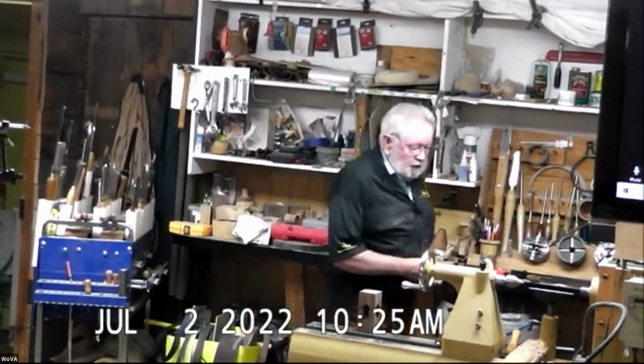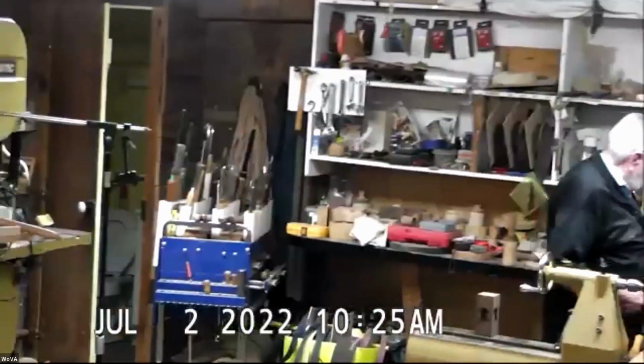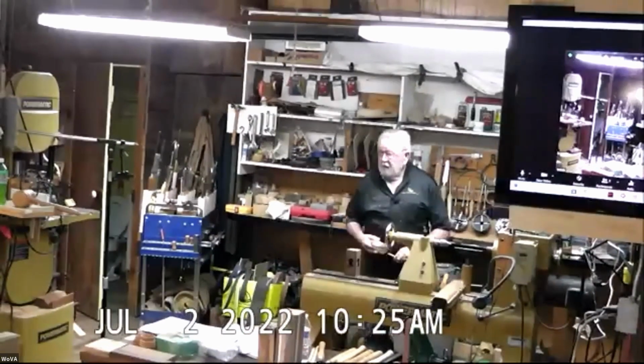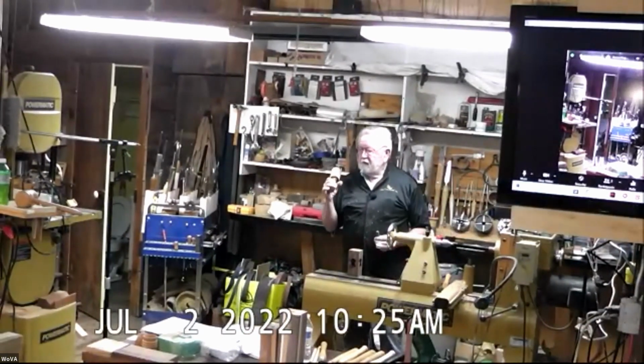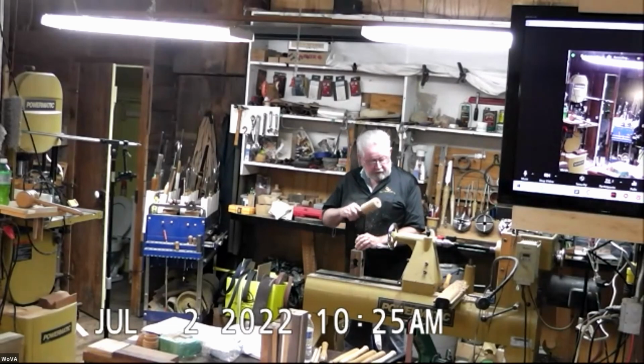I turn on a small lathe. I say it's a 36-inch lathe, but not a big lathe. Matter of fact, it's a Harbor Freight Special for $359. I don't have anything like this one.